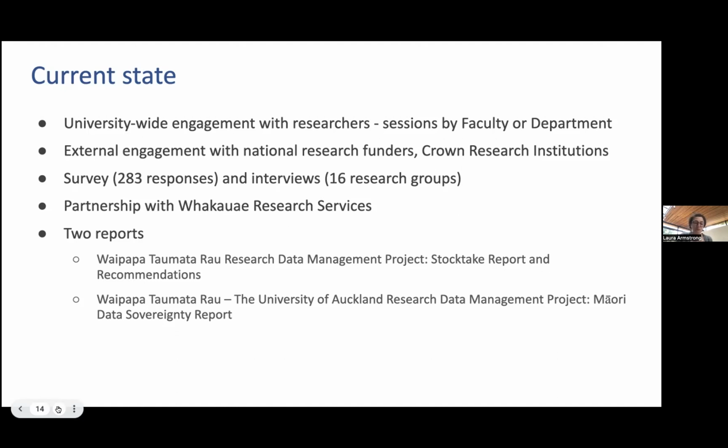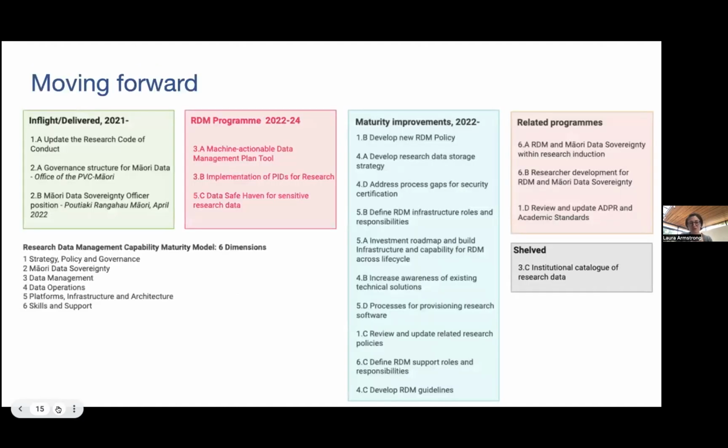Those reports gave rise to 20 recommendations, which seems like a lot, and certainly our senior leadership felt that was a lot of recommendations on how to step the whole of the institution forward. I should note that the stocktake did recognise that there were pockets of great behaviour and best practice, and there were pockets of, I don't know what you're talking about.